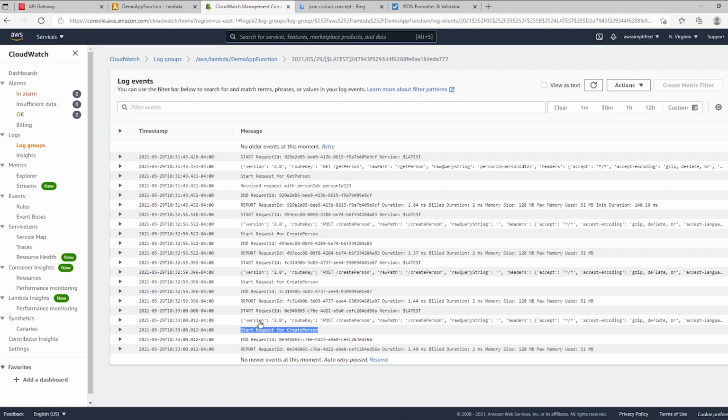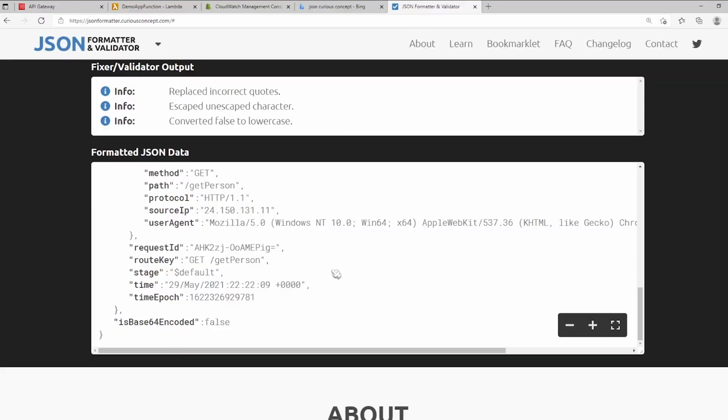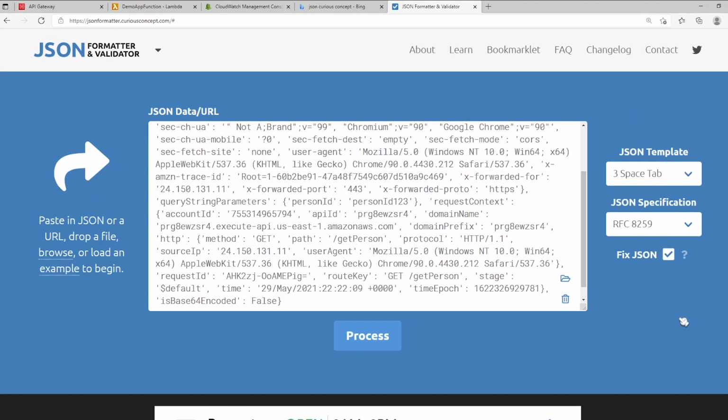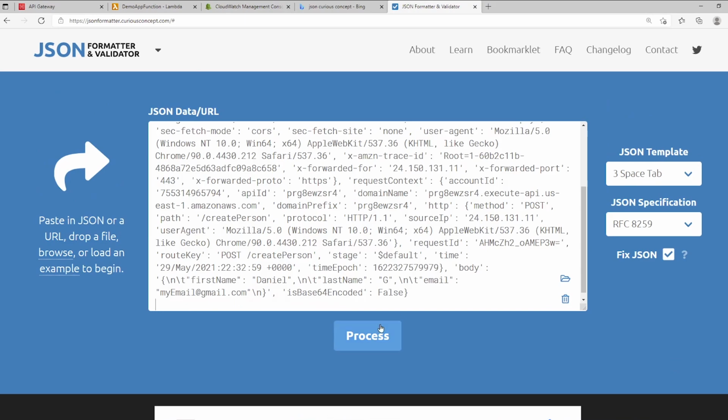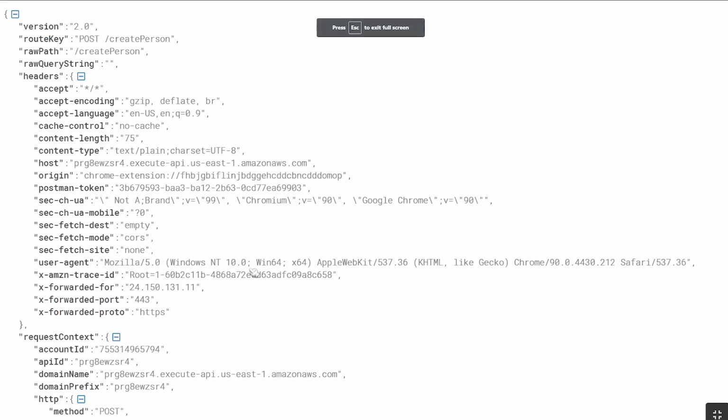So the reason that I wanted to do this twice was that we have a different event. This looks the same, like the whole bunch of garbage. I suppose I learned my lesson. I should click on copy, right? This looks the same, but it's actually different. So I'm going to go back to the curious concept thing over here. Let's paste this in again with the new object and expand this out.